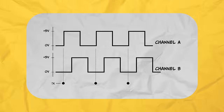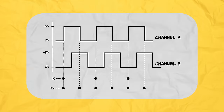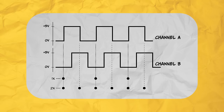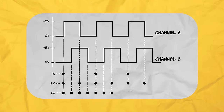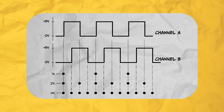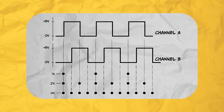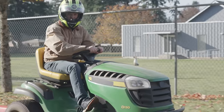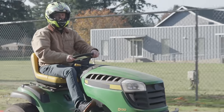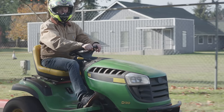If we count the rising and falling edges of all pulses in channel A, we get 2 pulses per cycle. This doubles the native resolution. If we count both A and B channels this way, then we get 4 pulses per cycle, or quadruple the native resolution. And that's why we call it quadrature. So quadrature comes in handy if you want to track the direction of motion or get more precise information out of your encoder. If you have more questions, you can always check out more videos of our Encoders 101 series by subscribing.